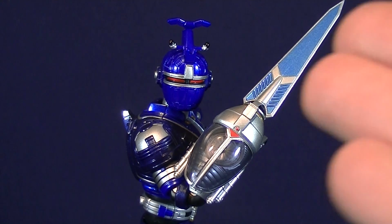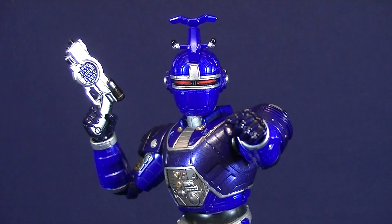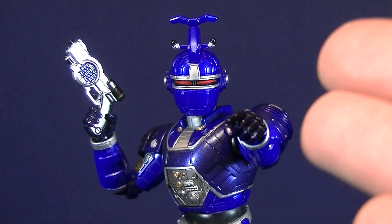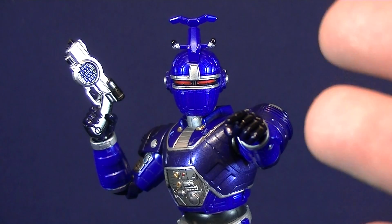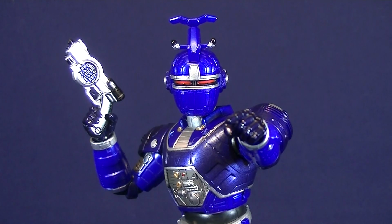And I love the wide range of accessories that he comes with, all of his signature weapons and a lot of varying hands, which is a great addition to the figure. But with this guy's hefty price tag of $105, which is what I picked him up for from Big Bad Toy Store, I only really recommend this guy for hardcore Big Bad Beetleborgs fans or B-Fighters fans, because there really isn't a better figure out there for you guys than Beets right here.